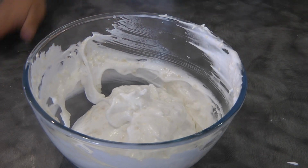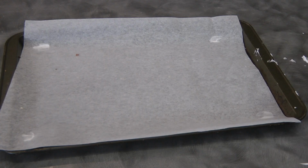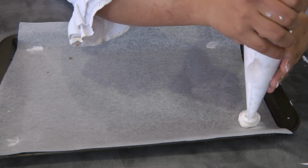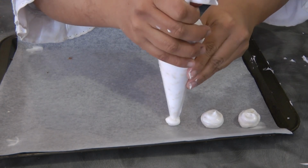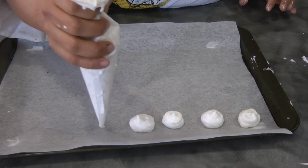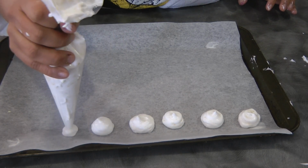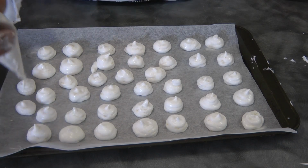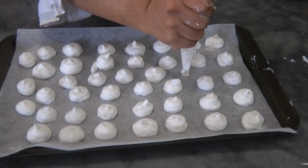And then I'm going to put this in a piping bag without any coupler or piping tip. I just snip the end of the piping bag, and then I'm piping a small amount of the meringue. So it doesn't have to have a precise size.